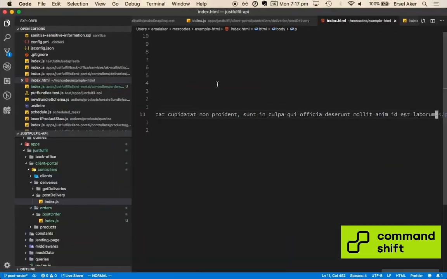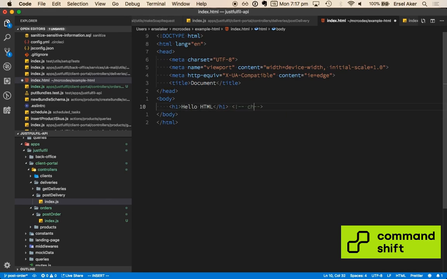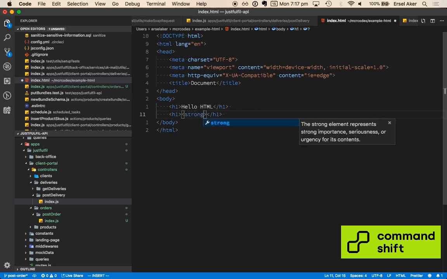So let me show you. In this example, this hello HTML, this bit, basic, is a text node. That's what we call a text node. If I was to have another H1, but this H1 now needs to contain a strong.